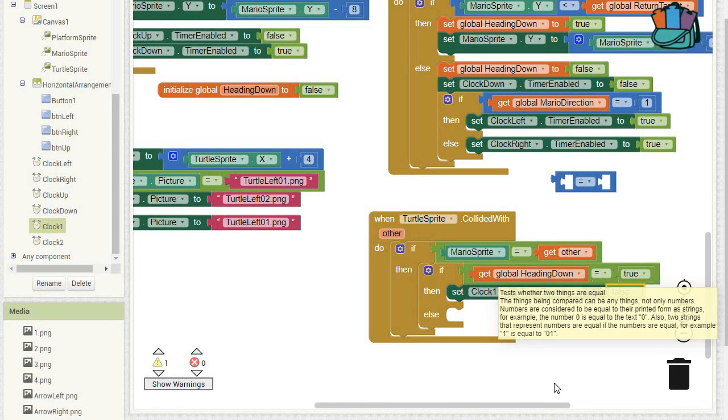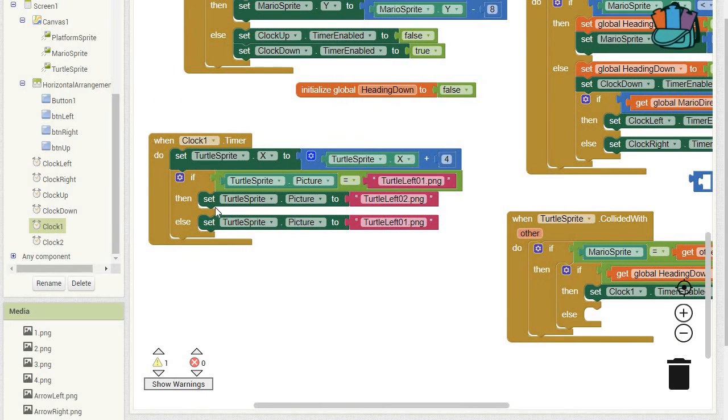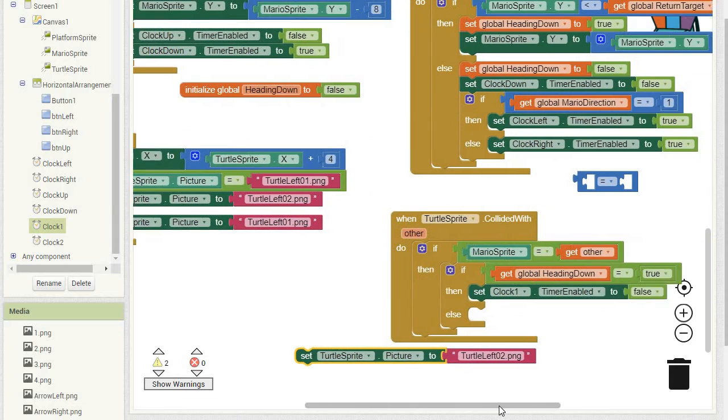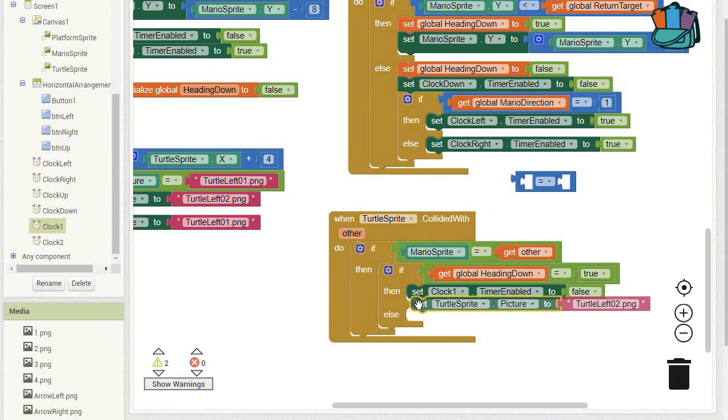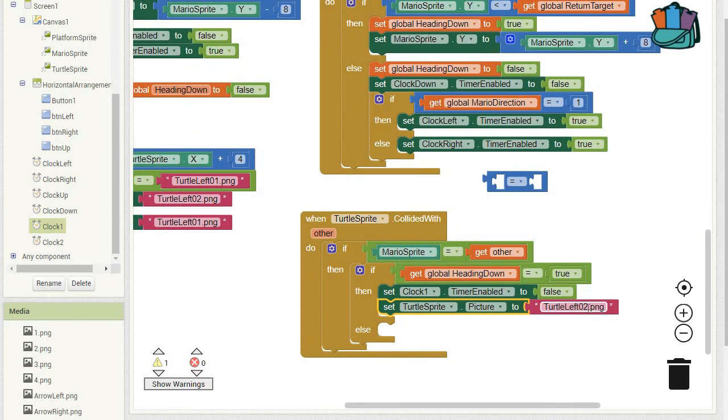Then I want to change the picture that's on him. Here I'm changing it back and forth from the left turtle 1 picture to the left turtle 2 picture. So I'm just going to duplicate one of those. And I'm going to change it so instead of turtle left or turtle right, it's turtle shell, or actually it's just shell 01.png.